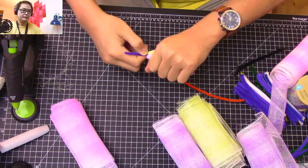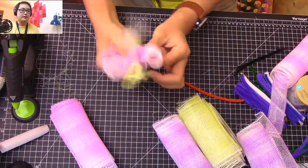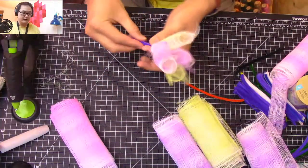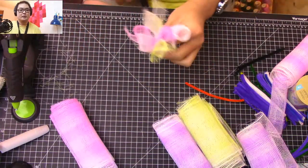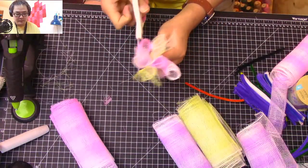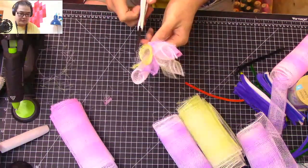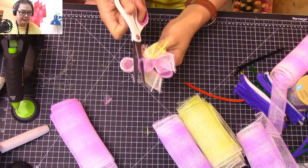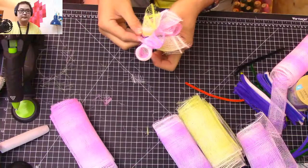Okay. Now you're not playing tug of war, but what you want to happen is you want the deco mesh to stand up, which is why when you pull it like this, it gives it its shape. Okay. And then I'm just going to trim all these edges that frayed off. And you're going to see me trimming a lot because this deco mesh, well, all deco mesh frays, but especially the one from the Dollar Tree.